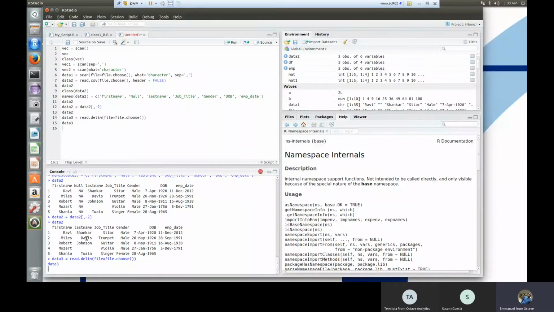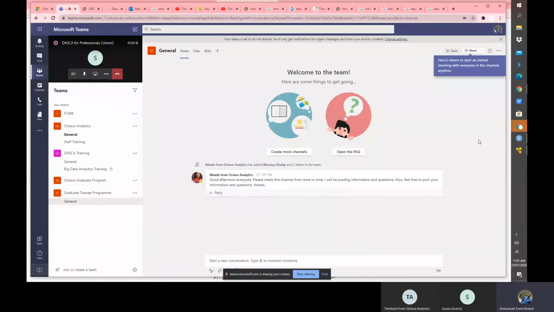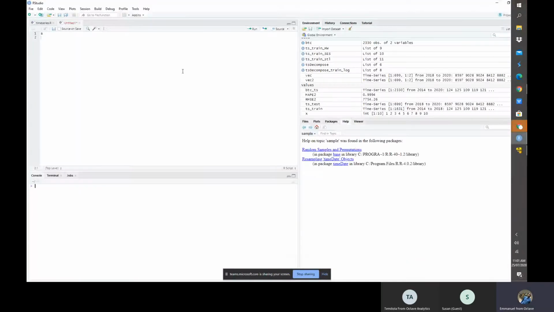So let me do something. This is not working out. Our console does not want to come up. Hold on. I think there's something wrong with my VMware. So let me just go to my RStudio. I think I have to open it. Sorry about that.